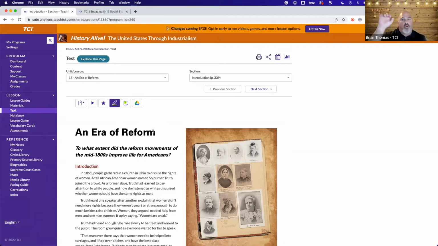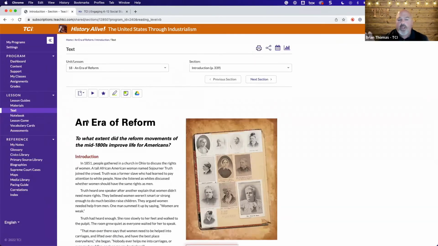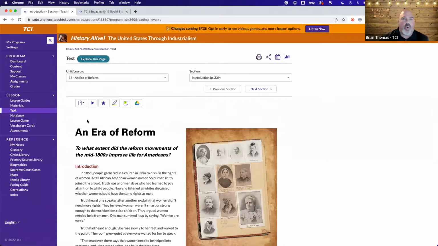Now, our middle school programs, so that's grades 6, 7, and 8, currently do have two different reading levels. There is a way in which you can toggle between level A, which means it's written on grade level and within the middle school Lexile range, or down to level B, which is roughly about 75% of a middle school Lexile range. That really puts it at about the 5th grade reading level. Currently, that A and B is only in our middle school products. There are plans to do that for high school, and once that happens, it would be available for those of you who teach high school to be able to use.